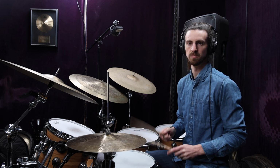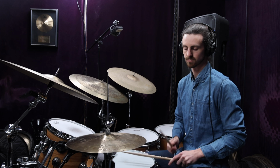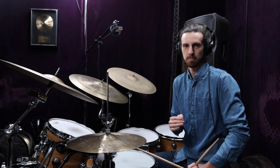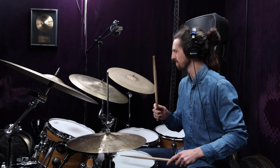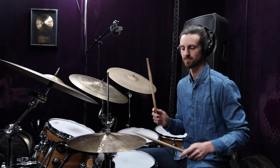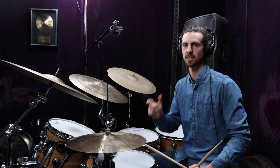1 into 2 into 3 into 4 into 1, 2, 4. The first and third triplet. Da da ba da ba da ba. That kind of has a galloping feel, and somewhere in the middle again is the groove. So if I just play singles, half swung, then you really hear the effect. Okay, not straight, not swung, it's in the middle.